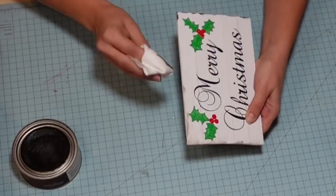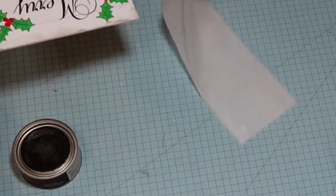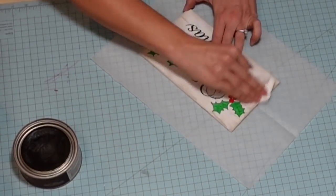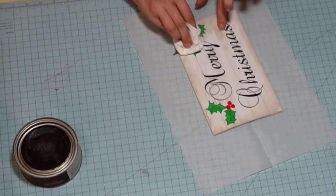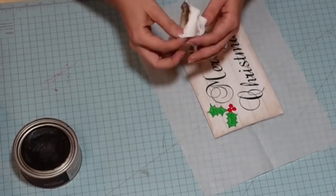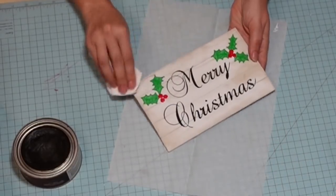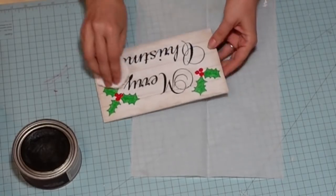In the meantime, I am using my bare wax in dark, and I am just going to distress this a little bit, make it look a little bit more antiqued and aged, just like our inspiration picture was. So I'm just using one of my Kleenex hand towels that I like to keep on my craft table for various things. And I'm just using that, you know, this reminds me of shoe polish. I don't know why. So I'm just kind of coming in here with the little hand towel and going over it where I think it needs a little bit of the wax to get it to the way that looks pleasing to my eye.